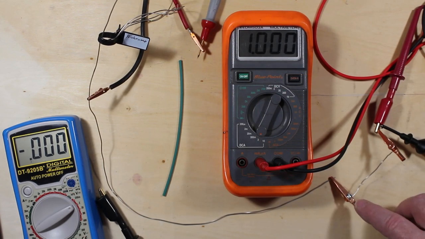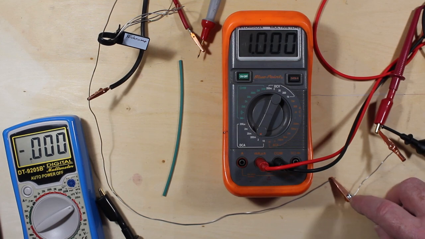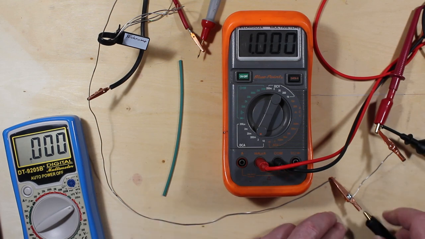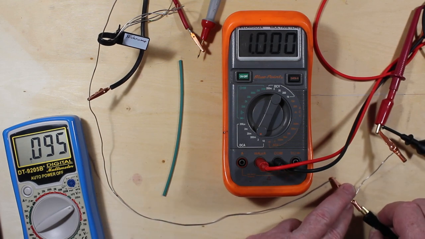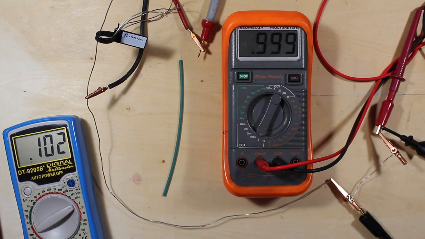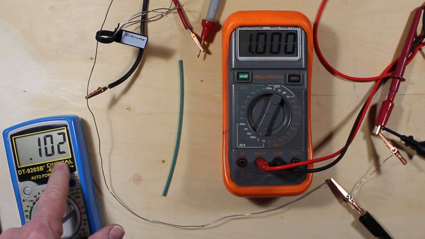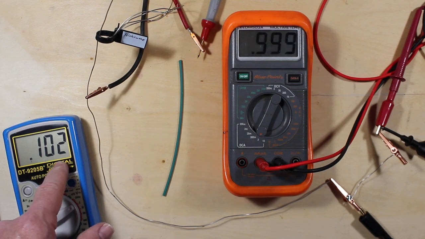I've added the alligator clip here and wrapped the piece of wire around underneath this screw. We've got our 1 amp going through the whole thing here again. And I'm going to measure the voltage across this. And there we go, our 0.102. Close enough for me. Close enough for what I need it for.